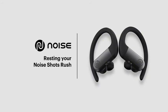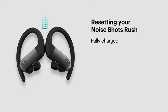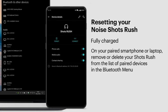Resetting your Noise Shots Rush. If you're having trouble with your Noise Shots Rush, try resetting with the following steps. First, make sure your Shots Rush are fully charged. On your paired smartphone or laptop, remove or delete your Shots Rush from the list of paired devices in the Bluetooth menu.